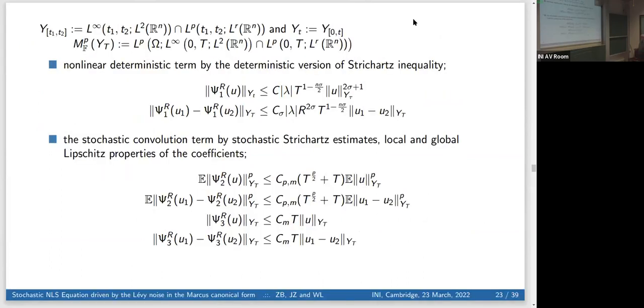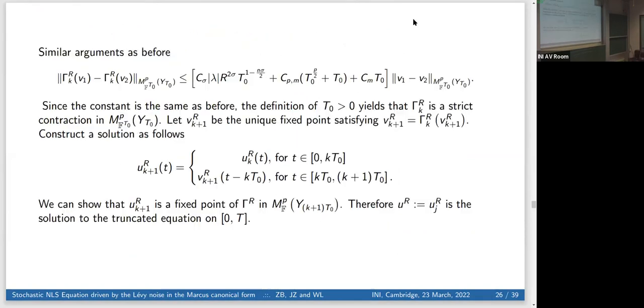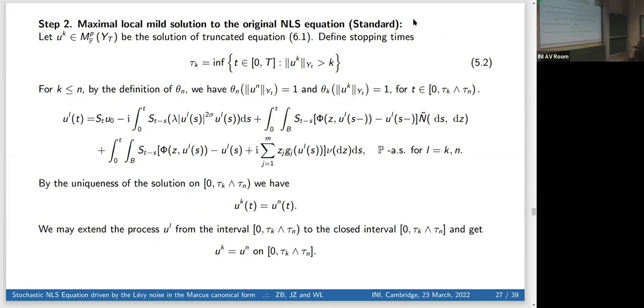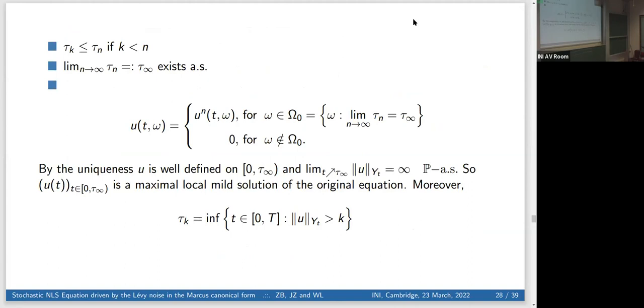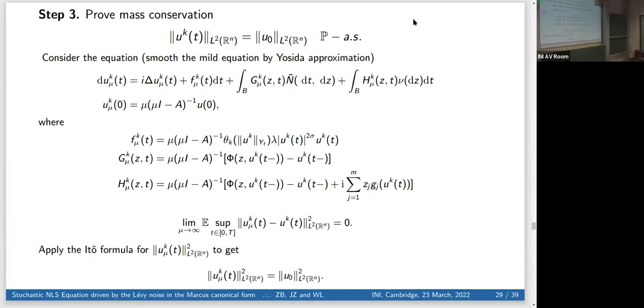So how do we get the solution to our original problem? To get it, we introduce a stopping time tau_k. The stopping time tau_k is such that before this stopping time, the truncation is just 1. Once we introduce the stopping time tau_k, we get an equation, which I don't know what happened here; I made some changes, and there is a mistake. Here u should be used. So before the stopping time, we actually get a solution to our problem. When we put together those solutions before different stopping times, we get a solution to our equation. The only problem is that this solution exists on the time interval [0, tau_infinity), and this tau_infinity may be finite. So the important point is to prove that this tau_infinity is infinity.